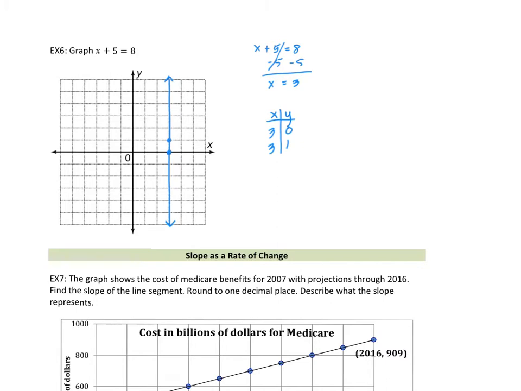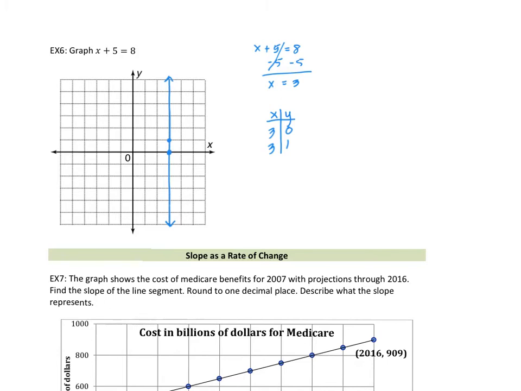So now, what is the slope? Remember, what we're doing is we're describing how the line changes as we go from left to right. Unfortunately, we can't do that with a vertical line because to the left of the line, there's nothing. So I can't describe that slope. It's undefined. And to the right of the line, there's nothing. There's no graph.